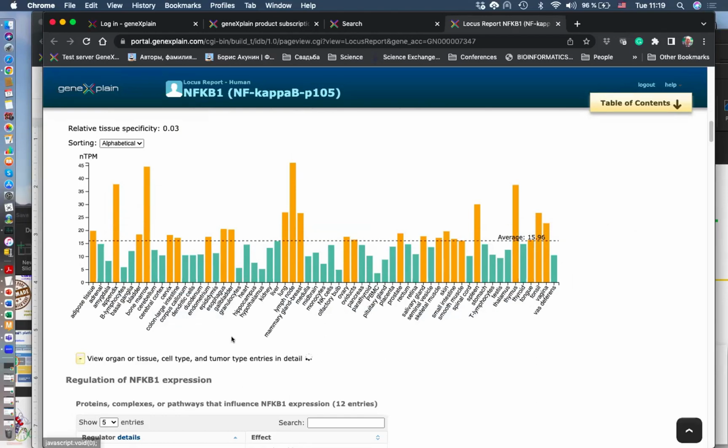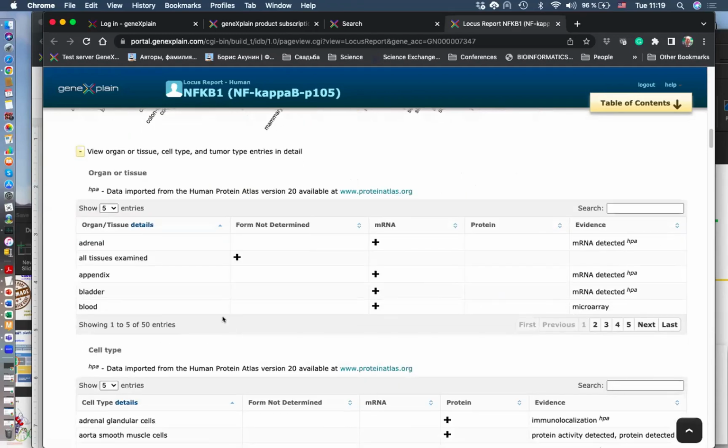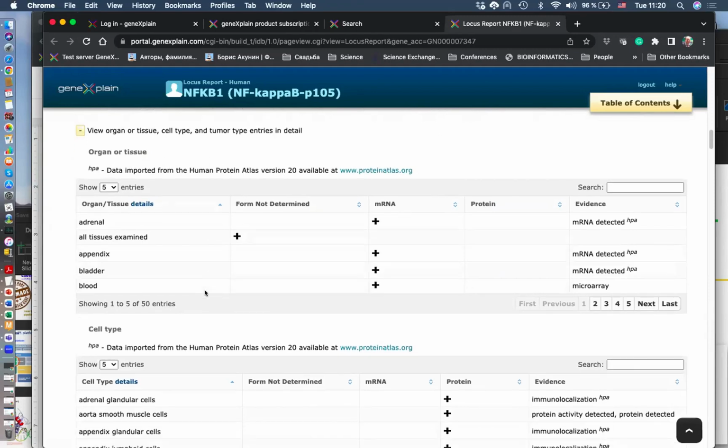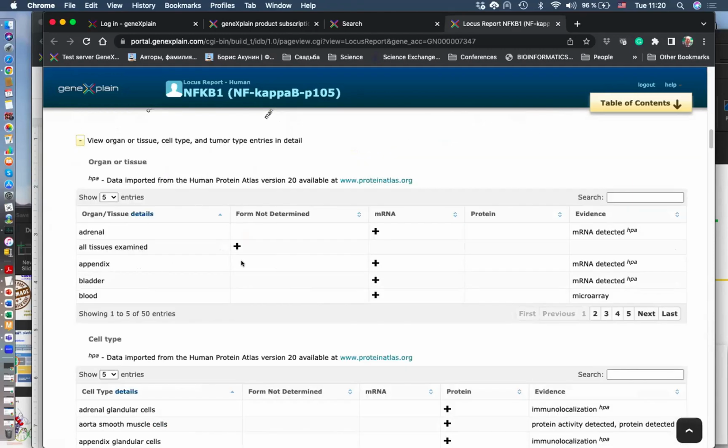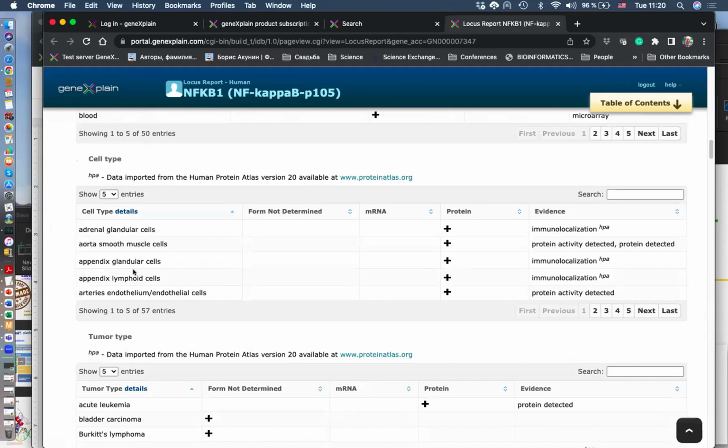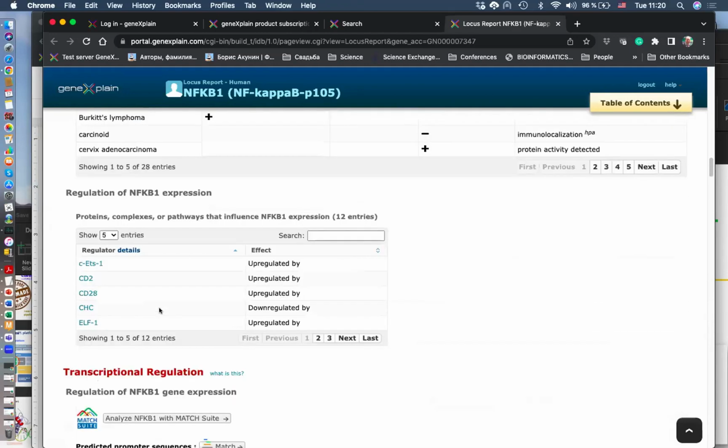And you can also get a bit more detail about which tissues you observe the expression of that factor, and that's collected from various sources. This information is collected mainly from the Protein Atlas, and this type of information about individual observations of expression of that protein in various tissues is collected from the literature through our curation process, as you can see here.